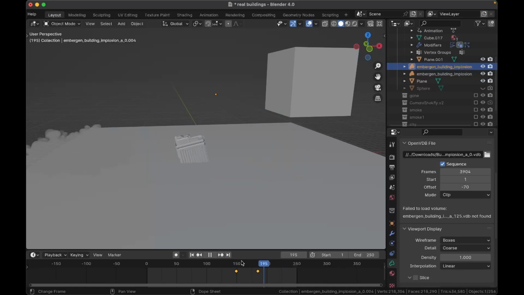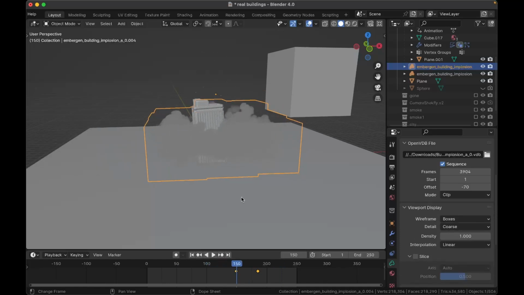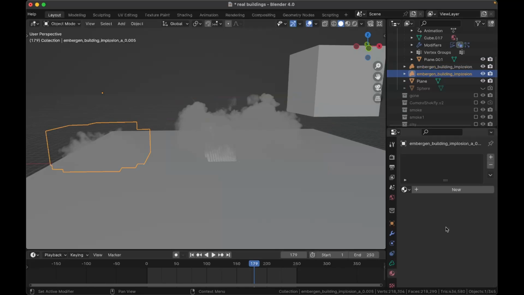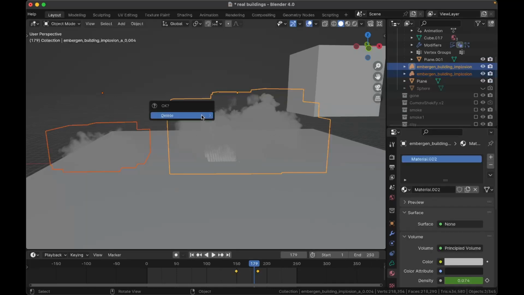Smoke trails. As the building falls, it should leave some trails of smoke through the air. And a quick note is, if you want to make this one fade out as well, you're going to need to duplicate the material before you animate it. If they share the same material, they both fade out at the same time. Make sure each new one has a new material as well.